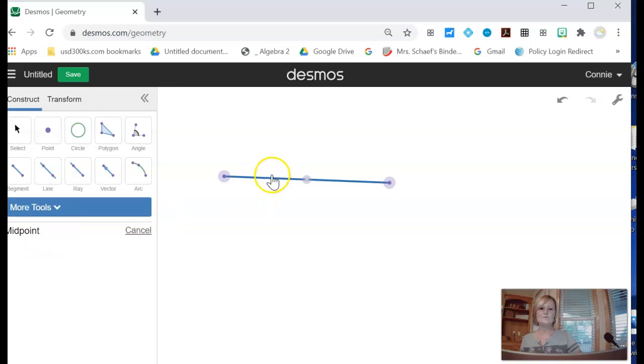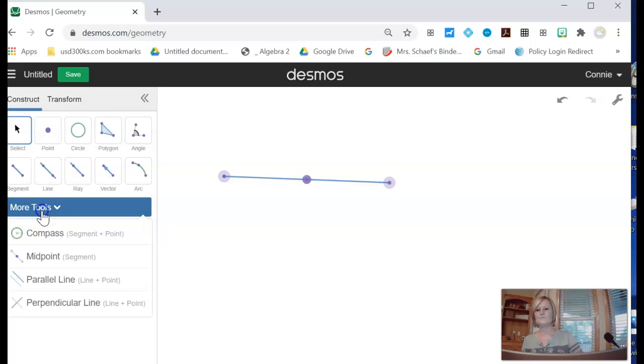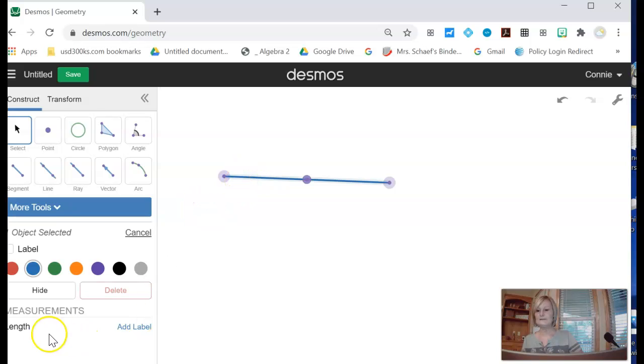The other thing that we can do is put our cursor on the segment, double click, and you can add a label, add the length to it. Okay, and so you could talk about what's the length of your segment. Let's get rid of that one.